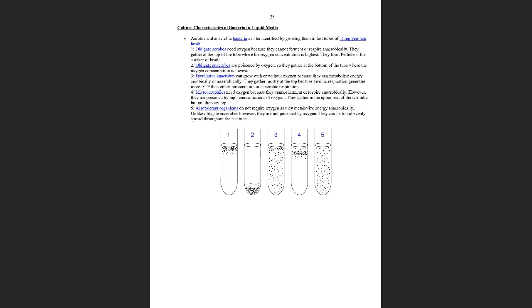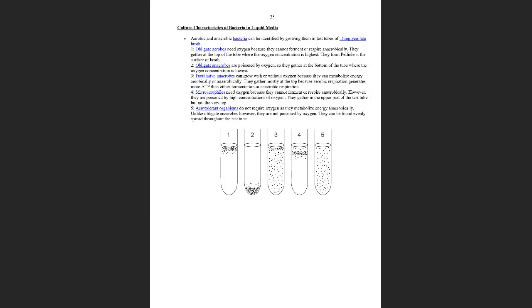Compare 5 with 3. What do you see? What is the difference between 5 and 3? Anybody? Alyssa? At the top. Say that again, Alyssa. There's more clustered at the top, where 5 is kind of scattered throughout. Same throughout, correct. Very good. That's a good observation.